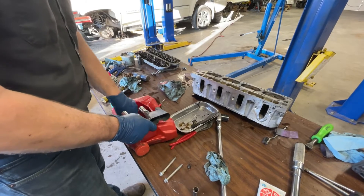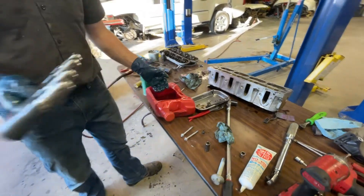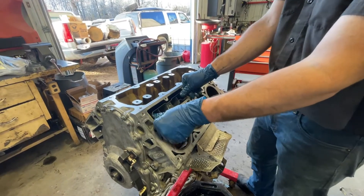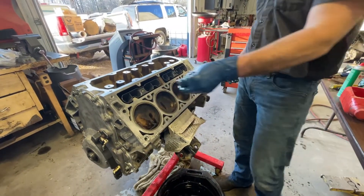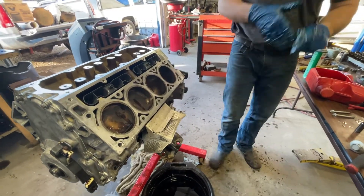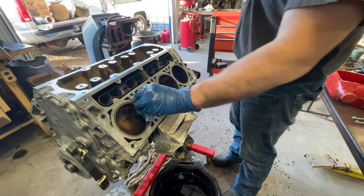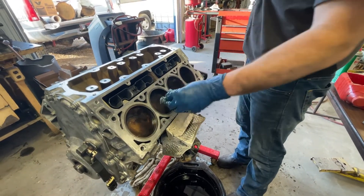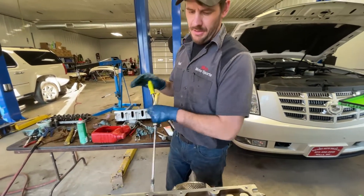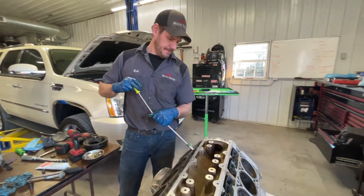The lifters we had would cause a ticking sound because they would get stuck and bleed down, and that is what created the whole project - an annoying little ticking noise that made it sound as if the engine was almost ticking or knocking. It was the lifters, so we put LS7 lifters in it. What is the difference? Oh, they're just GM high performance ones - good quality factory stuff.